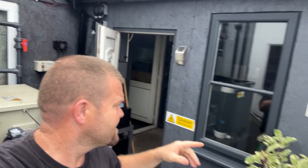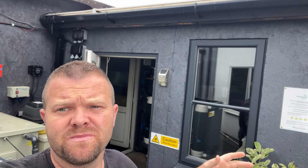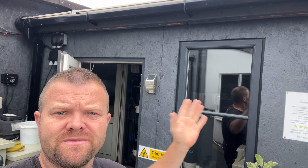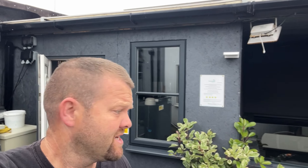Hi everyone, welcome back. Today we're going to get this drum fitted inside this room. It's going to be a bit awkward — I've started a bit late so it's going to be a long day. I've probably got to dig some of the side of the wall out as well where the edges and curves are. This is the bio system, the Son 25, which will be going in today.